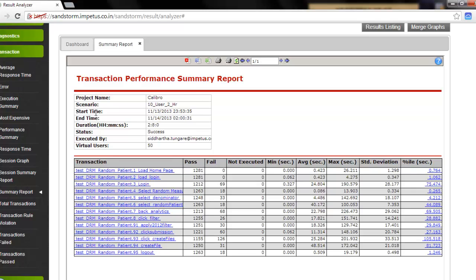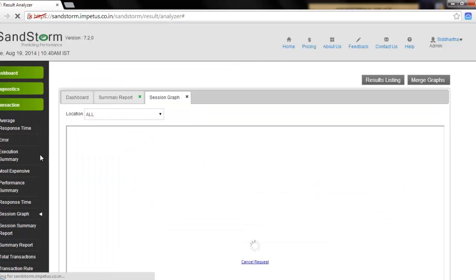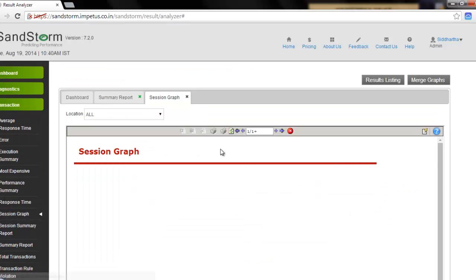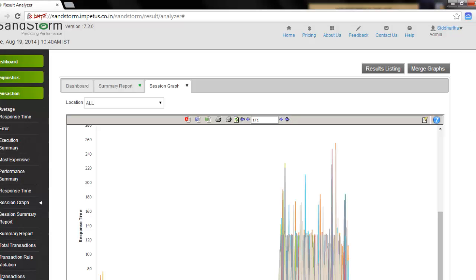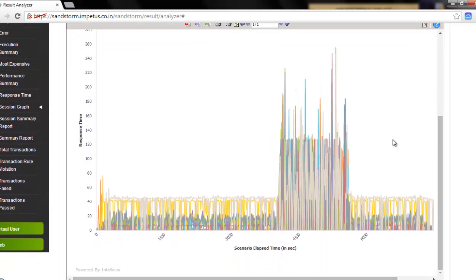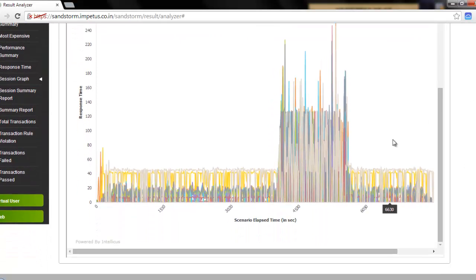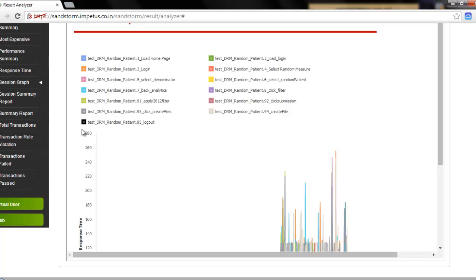So similarly, you can generate different graphs. So if I open the session graph, then this will give me an overview of my session statistics. So each transaction and the response would be displayed here.